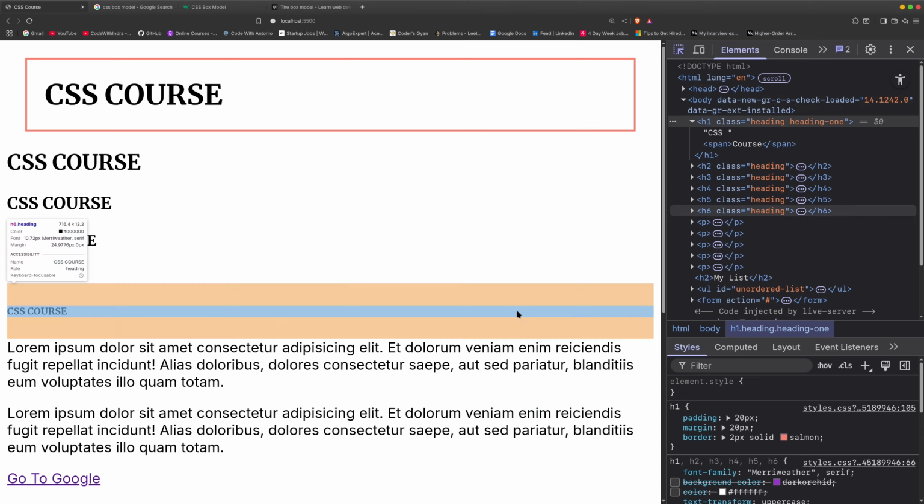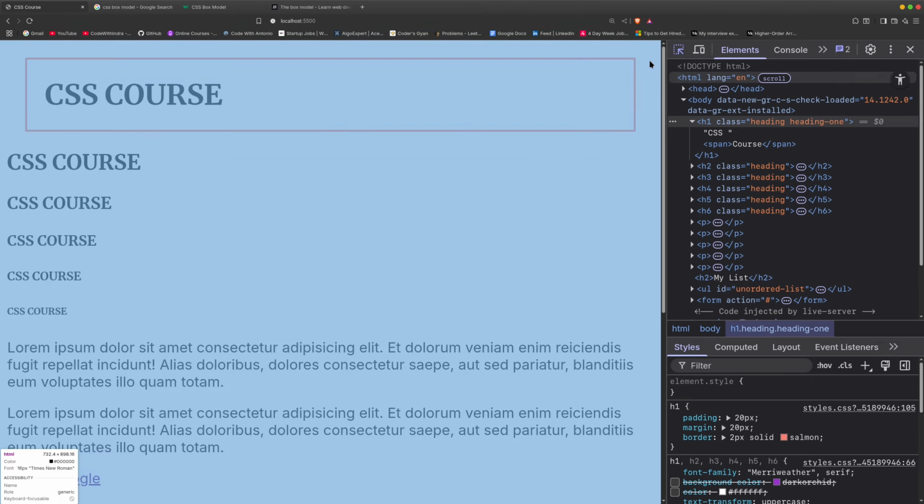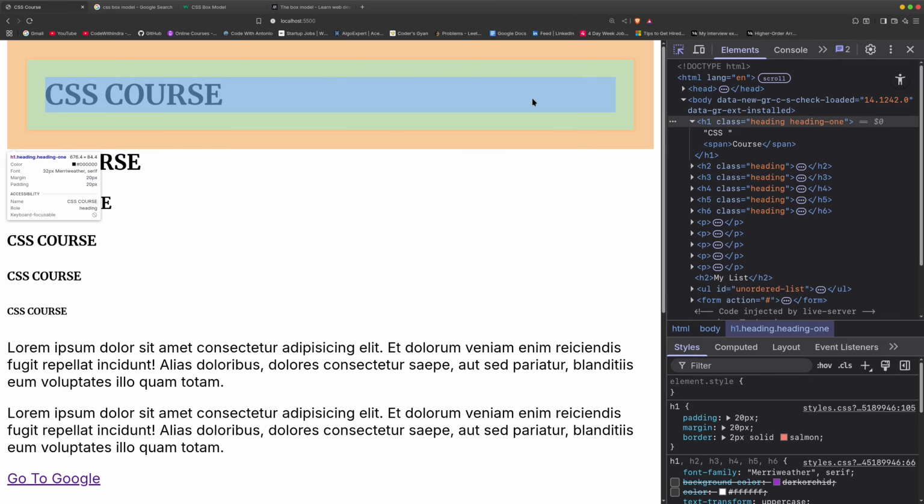If I go here, now we have a border. If I inspect that, as you can see, the blue box is the content box. The green box which we have currently here is indicating the padding, and the orange-ish, yellowish color box is indicating the margin.